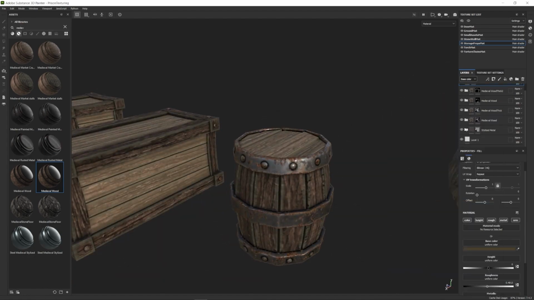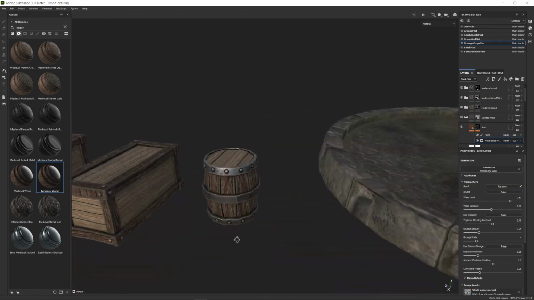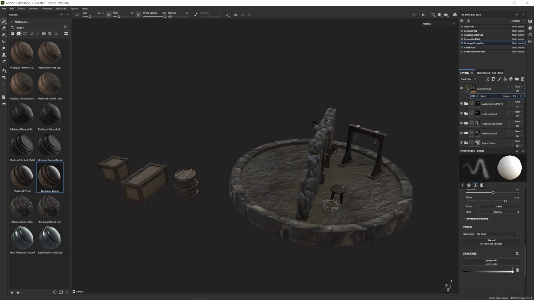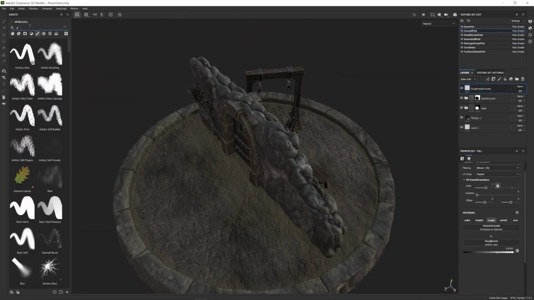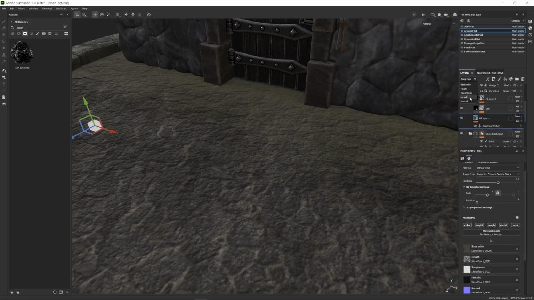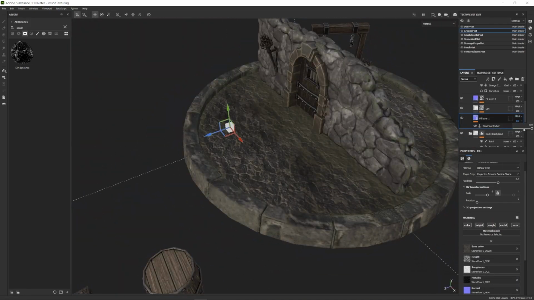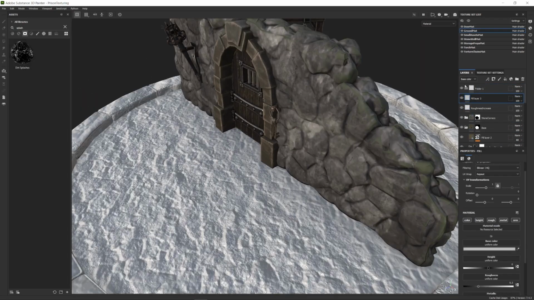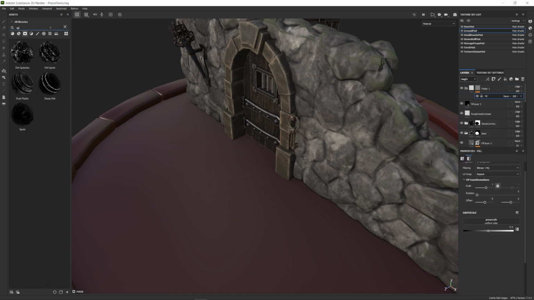To start it off, I didn't want to have much blood coming from the outside of the chamber. So instead of just applying all the blood around the area randomly, I got some blood coming from underneath the door, and some drips coming around from the edges, just to make it look like it's part of a torture chamber. But I didn't want to overdo it, so I kept it to a minimum at the very front of that door.